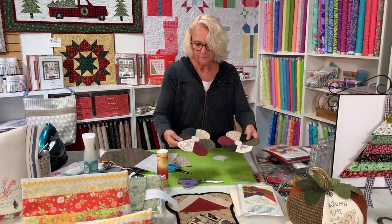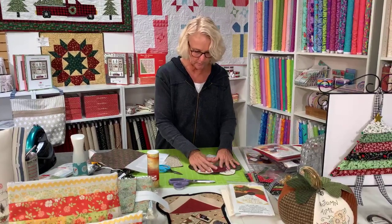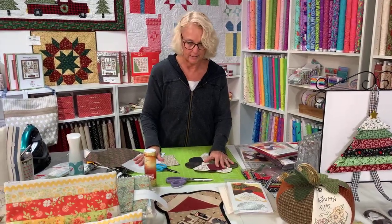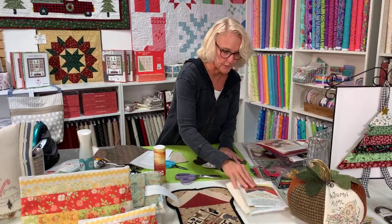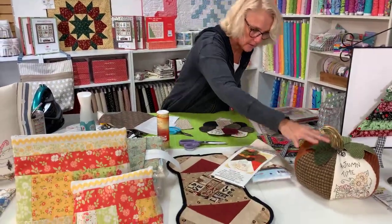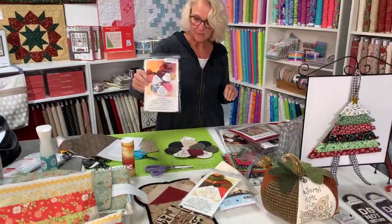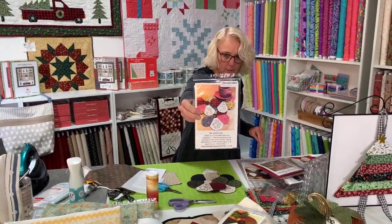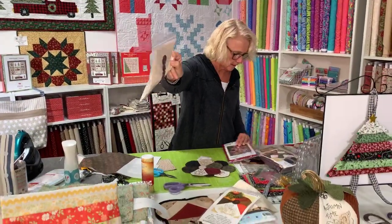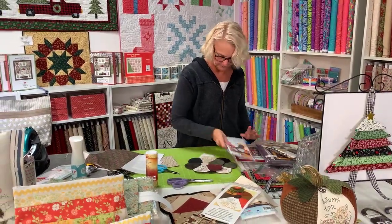Anyways, so 3 little mug rugs in a kit all together. So the mug rugs come with all of the fabric and everything you need to finish it except for the batting. The autumn runner just comes with the instructions and the printed fabric. The pumpkin comes with everything you need to finish the project. The quilting mug rugs just come with the fabric and the thread. Then that's all of those.